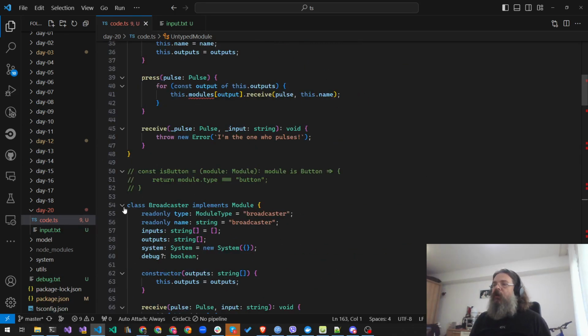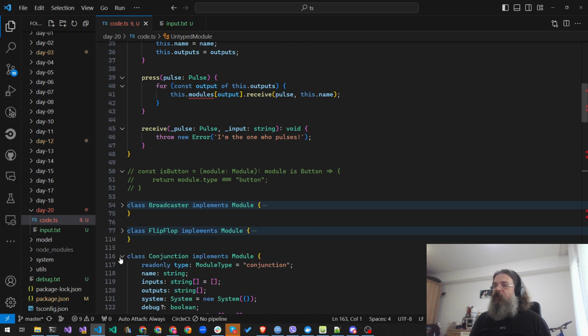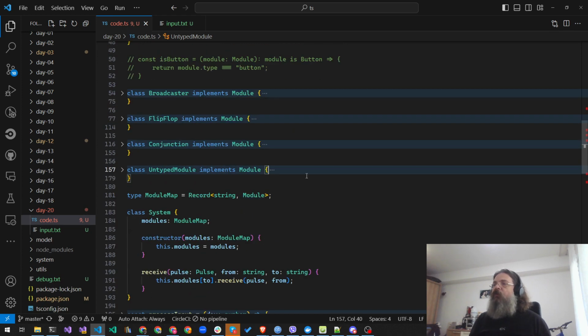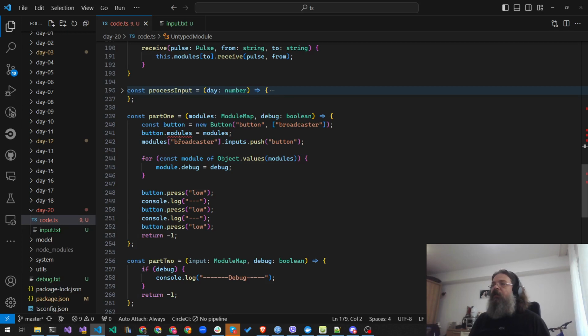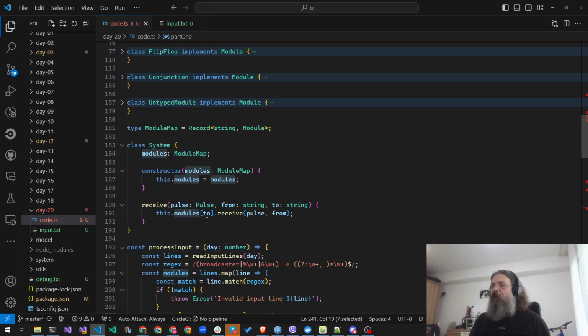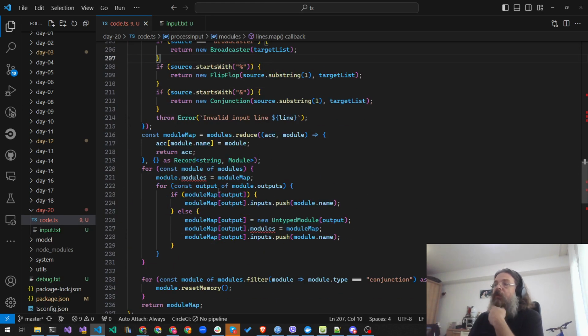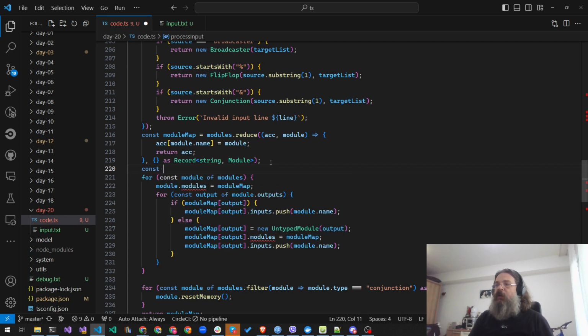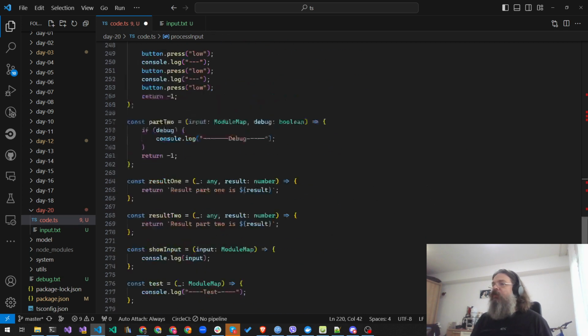So now we have our broadcaster, flip-flop, conjunction, untyped module, we have all the modules, and we have our input processing that also has some errors. Because now we will get our module map, and then we're gonna say we have a system that will be a new system of module map.